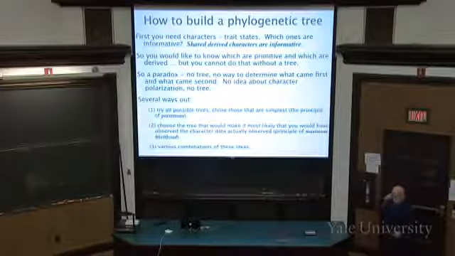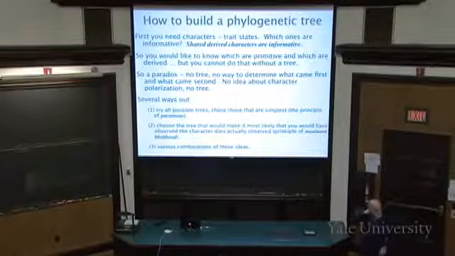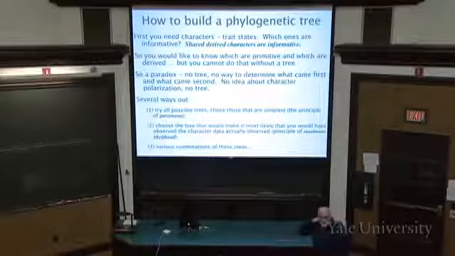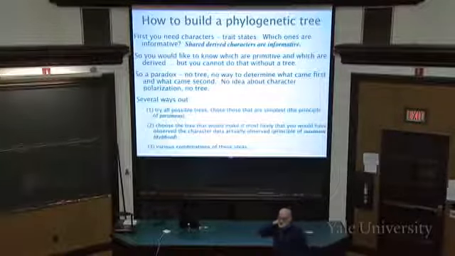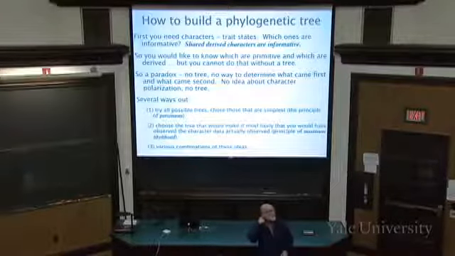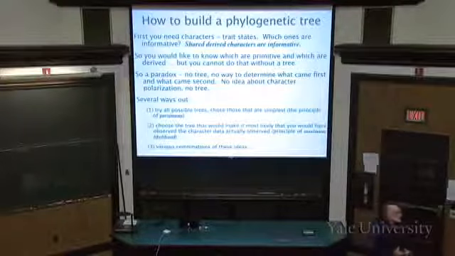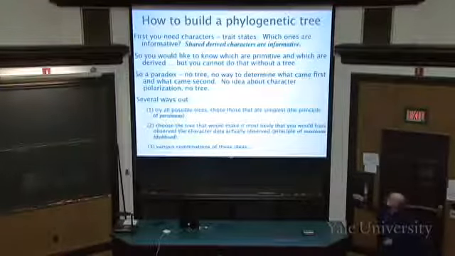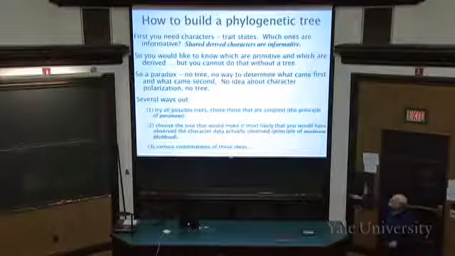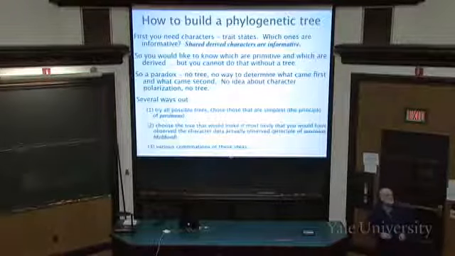So that's the principle of parsimony. And it's a logical principle. It's not an empirical principle, and it's not necessarily the way that evolution operates. But given that there are many, many possible trees, choosing the simplest one basically is a way of saying, this is how we're dealing with our ignorance.